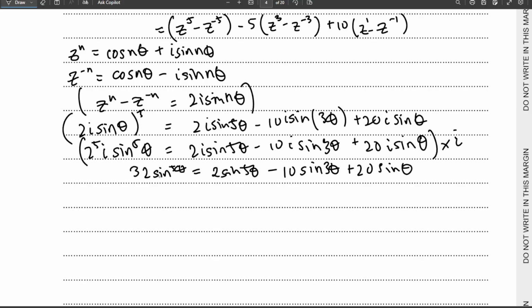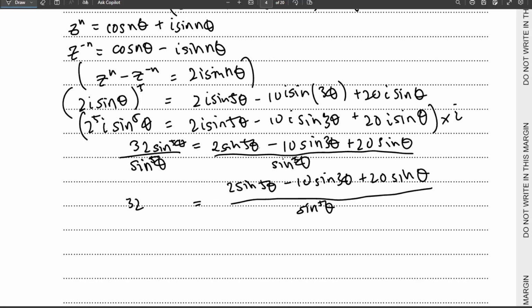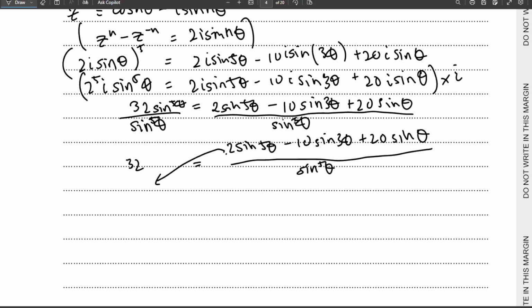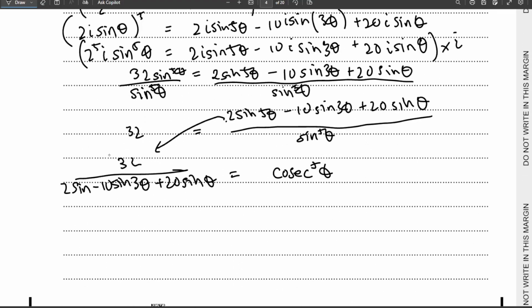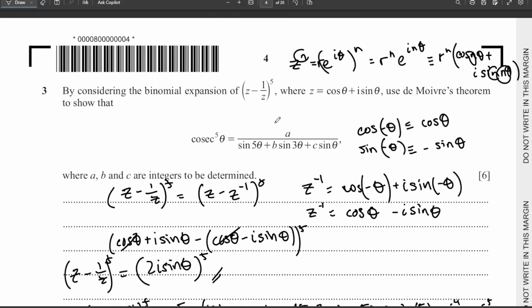We will have to divide on both sides. We divide by sine to the power 5 theta, and then we also divide by this expression here. On this side, I'll bring this entire sine expression down to the bottom. Since we know 1 over sine to the power 5 is the reciprocal of sine, it will be cosecant to the power of 5. And to simplify further, let's factorize the 2 outside here.